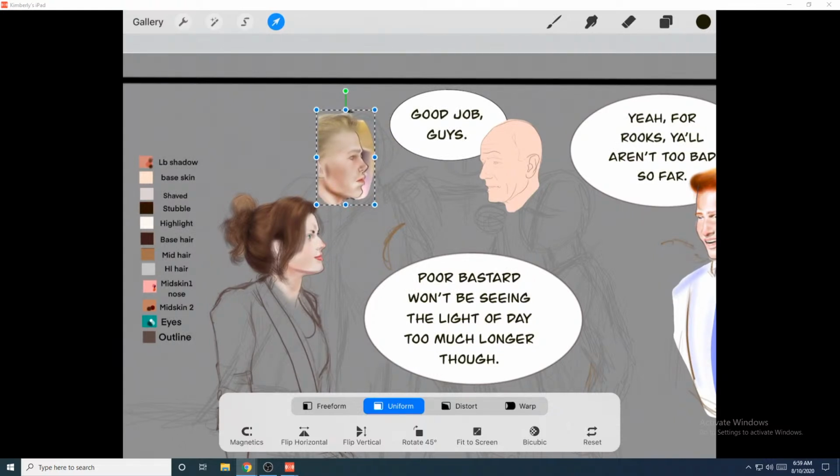Let's see if I bring this back more. I can put his body in front of this poor bastard line and maybe raise this line up a bit. I'm going to merge this down.